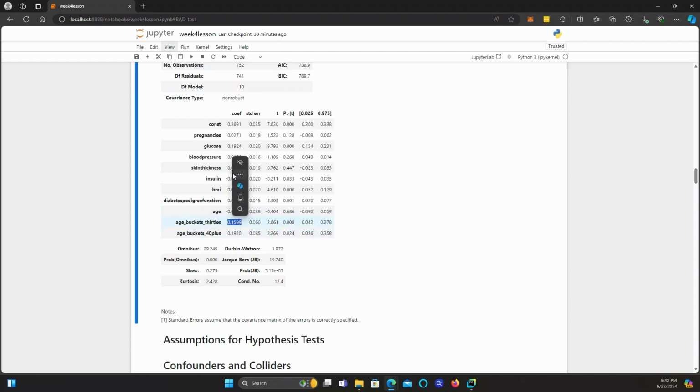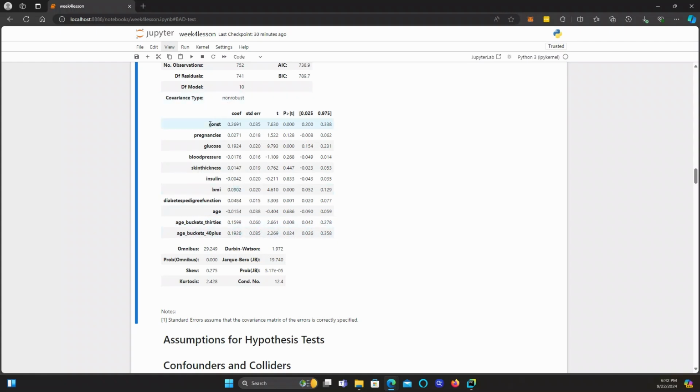So these coefficients are comparing people in their 30s and people that are younger than 30. And this one is comparing people that are 40 or older with people that are younger than 30. That's the comparison that's going on there.